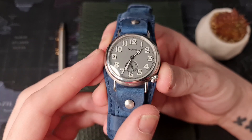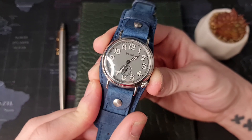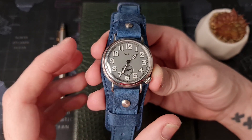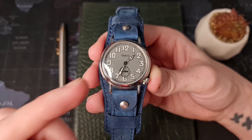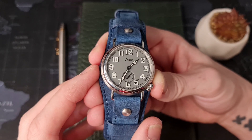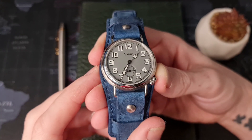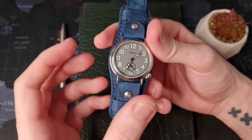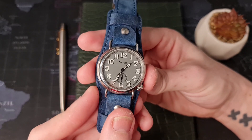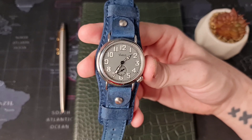Down at 6 o'clock we have a sub-dial that is indented into the dial itself — there's a layer below the actual dial, which gives it another dimension. That's the seconds hand there. With this not being a high-beat movement, they've hidden that with a small seconds display — you can't really tell as much and it gives a nicer sweep. The second track is in a train-track style, really fitting to the watch. Moving to the handset — it's a very nice cathedral-style handset with bold black outlines. It really does stand apart from the dial. Again, C3 lume on this one.